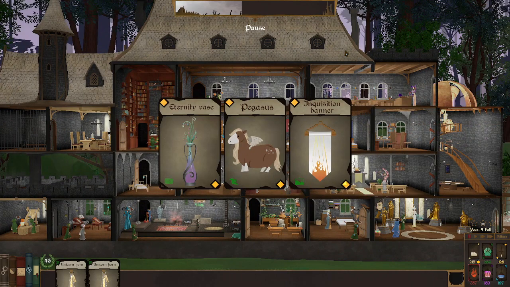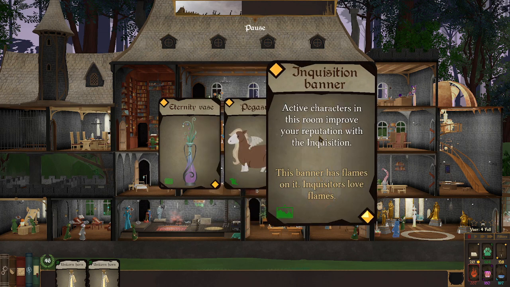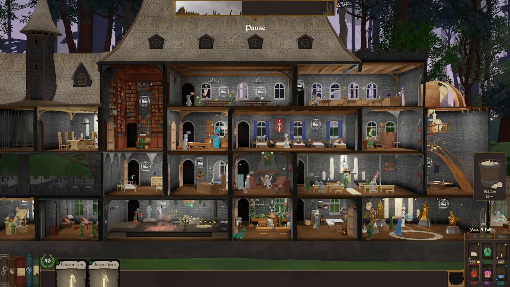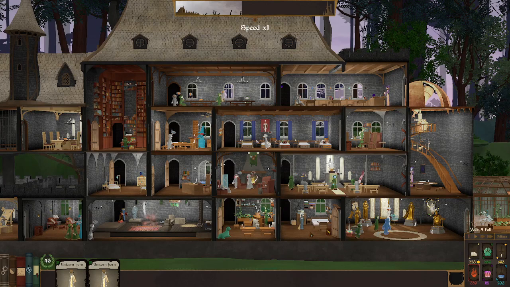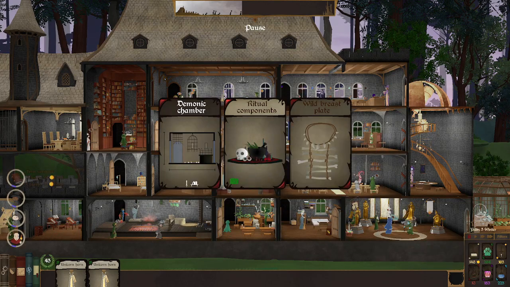Okay, what do we have here? We can gain more elves. We can do a Pegasus. Or get bonuses with the Inquisition. And I'm going to get bonuses with the Inquisition because they do boost light magic or give a penalty thereof.